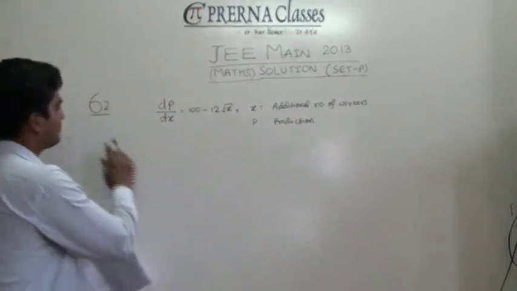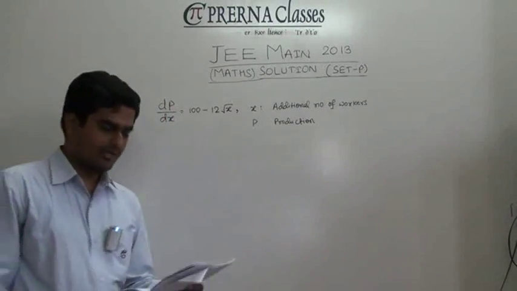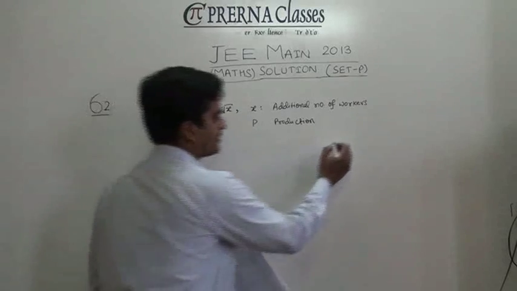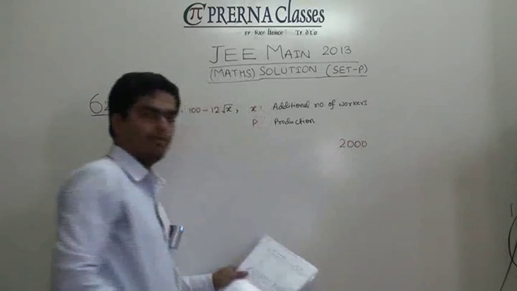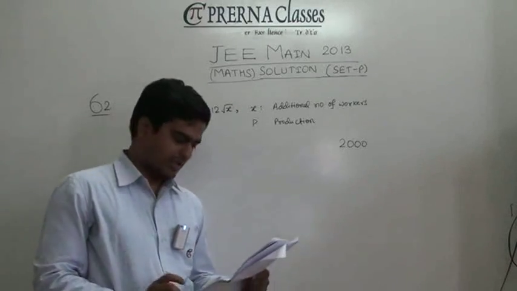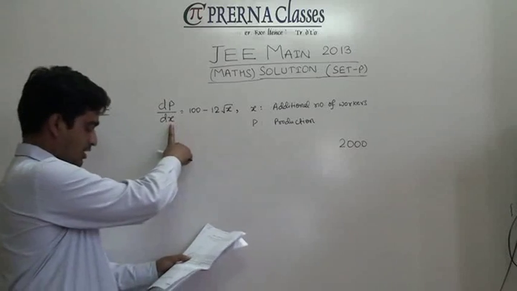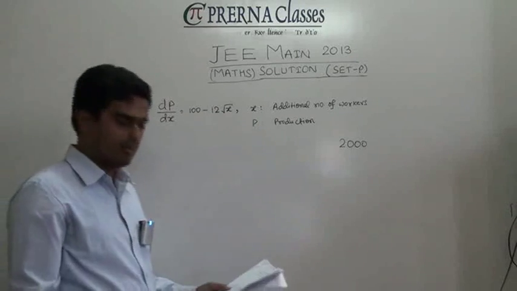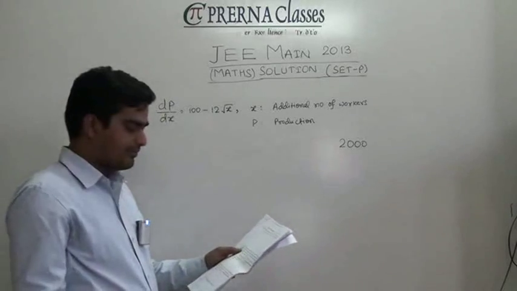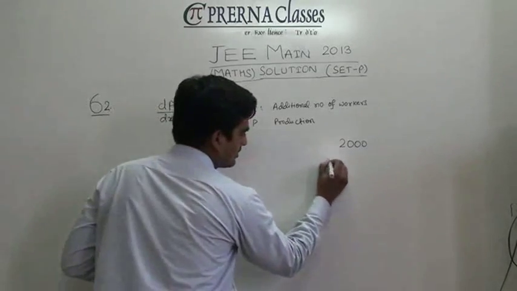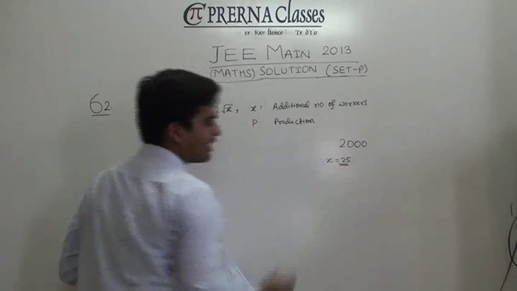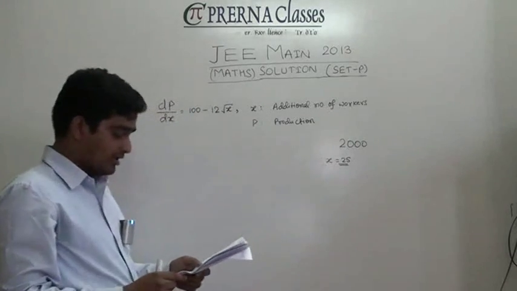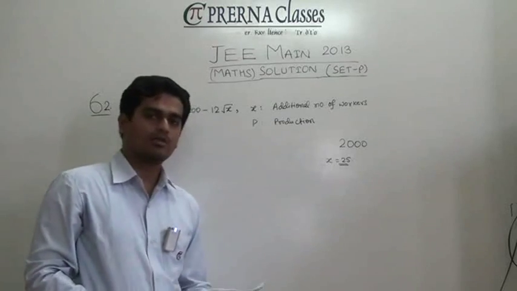Okay, let's move on to the second problem, that is this. Let me give you some idea about that. In that problem it was given that a firm is manufacturing 2000 items in the very beginning, and after that it is estimated that the rate of change of production with respect to the additional number of workers, that is X in this case, is connected in this way. That's a rough estimation they have made. After that it is given that if the firm employs 25 more workers, that is, X is 25, these are the additional workers being introduced. Then on the basis of which, what is the new level of production, that is what you need to compute.